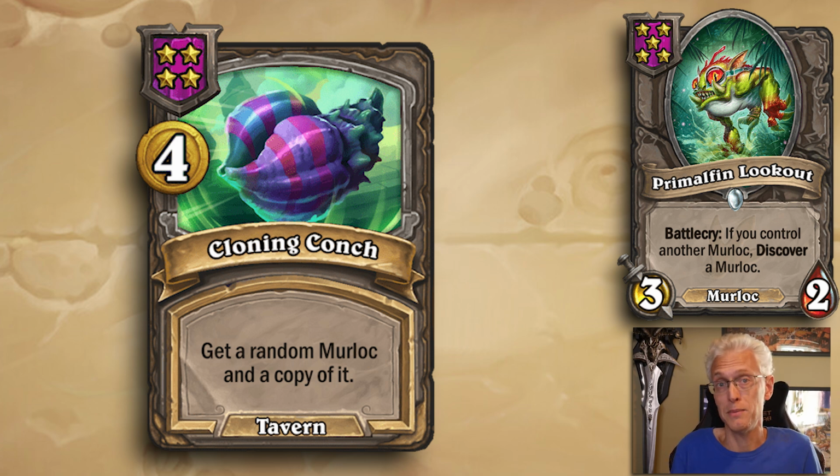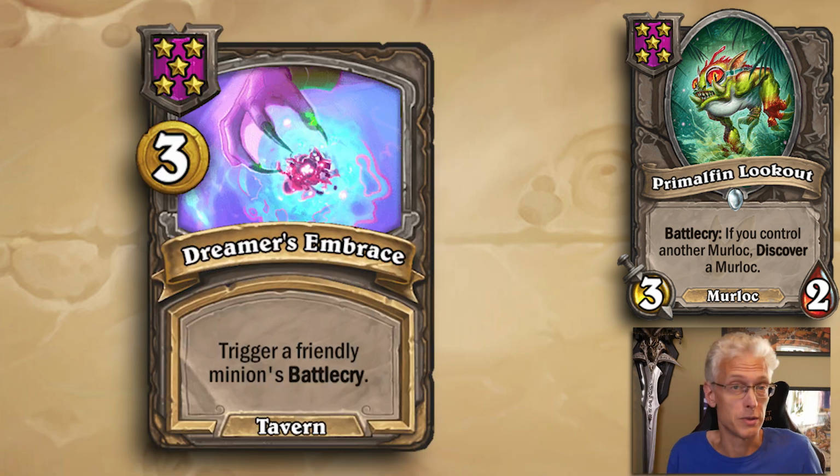And if you have a Primal Fin on your board, you're always looking for Dreamer's Embrace. Why? You can target it, trigger a battle cry. You can't really go wrong with that value. Those are the spells I use the most with Murlocs. Sure, there are other niche uses, but these are the most important ones.